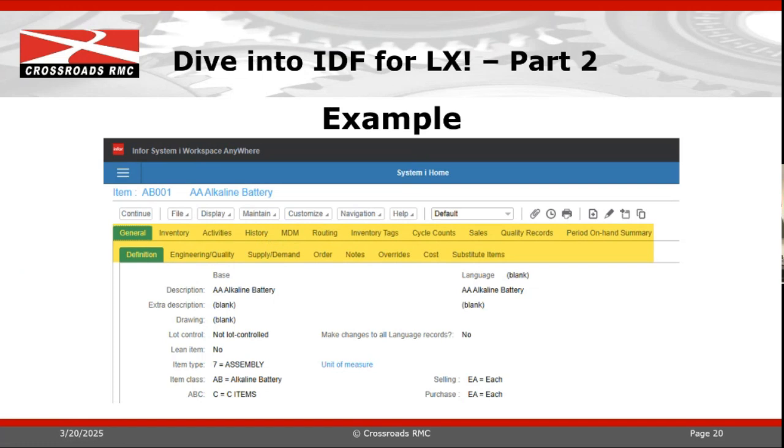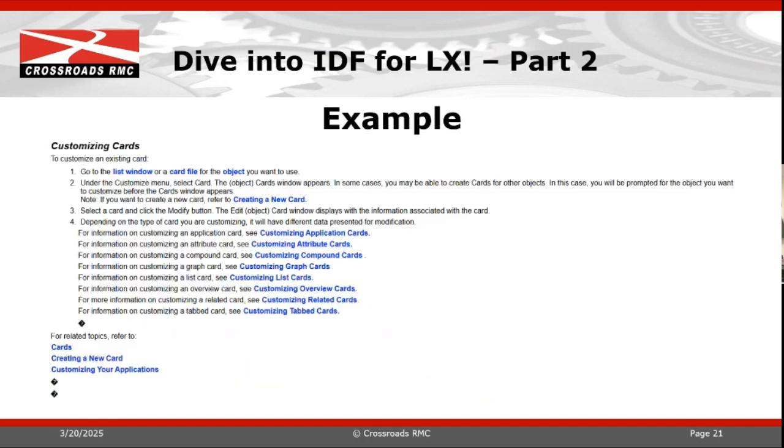So any of the cards that you see there, any of the cards that we talked about, another huge point that I always like to try to drive home is the IDF help. There's help available across the application to really help you get into the nuts and bolts of how these things work. You're able to pull up the help, search for cards. It'll show you the customizing cards thing.